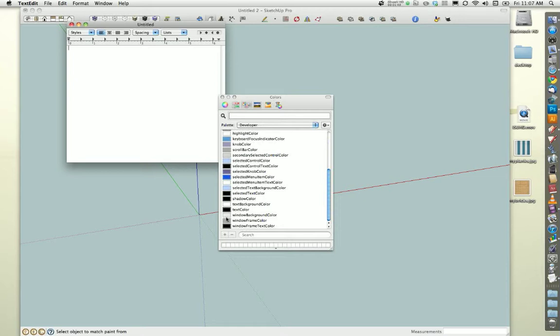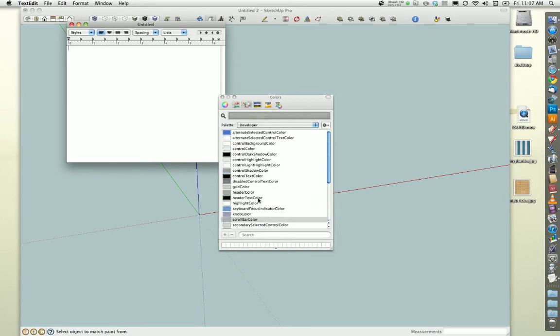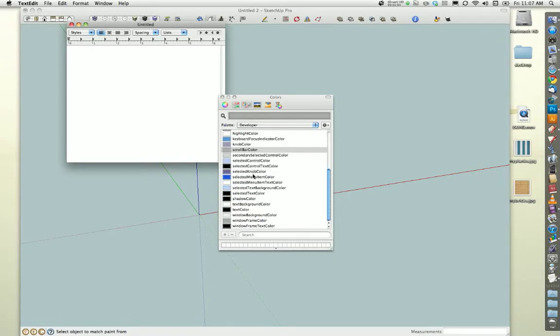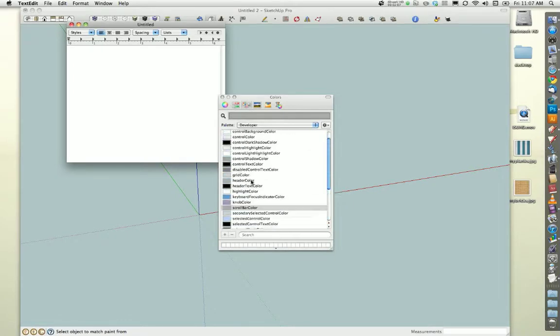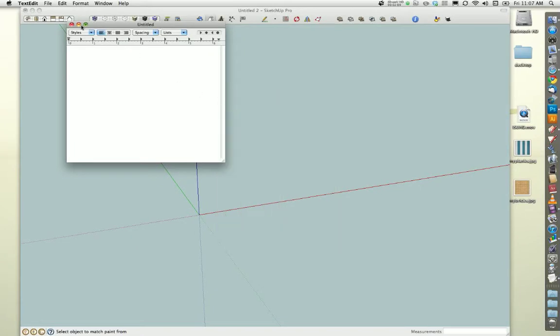It's got all these colors, names, etc. And when you use the color picker in SketchUp, this isn't available. Instead, the brick is in its place, and there's no list view in it. So that's kind of a problem.